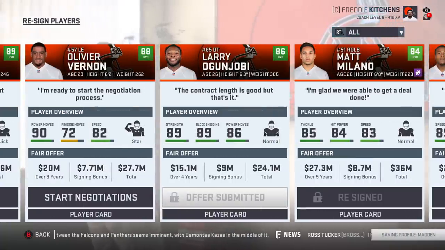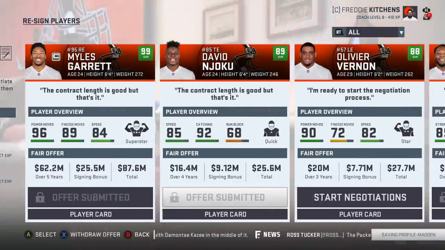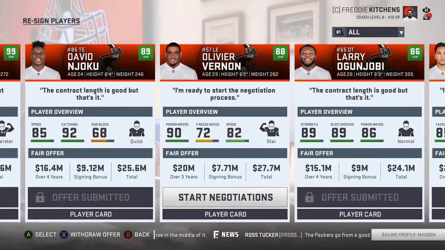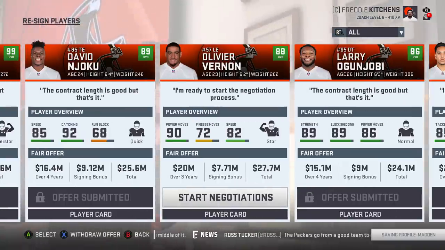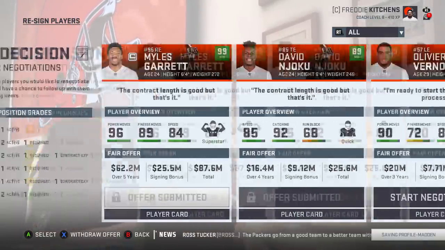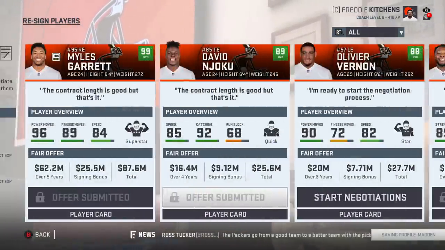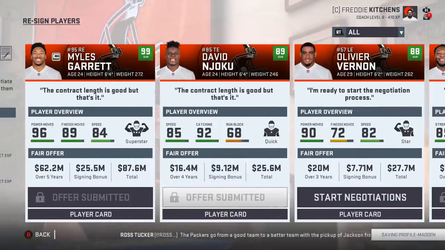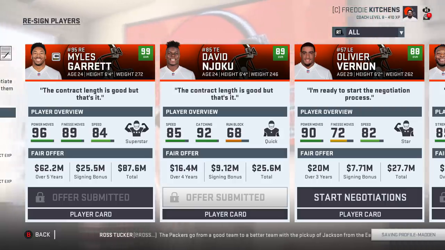So how is it going to work? We're going to make sure we can lock down Ogunjobi and Njoku and Myles Garrett. And then from that, we will judge whether or not to pay Olivier Vernon $27 million, knowing he's going to regress sooner than later, but does have that star dev, which could mitigate the regression just a little bit. If we have extra money left over, Vernon will also get himself a contract. But we're not in the business of letting any of these guys walk right now.